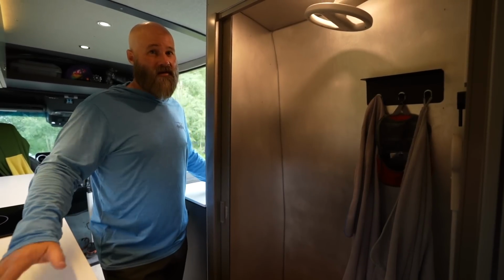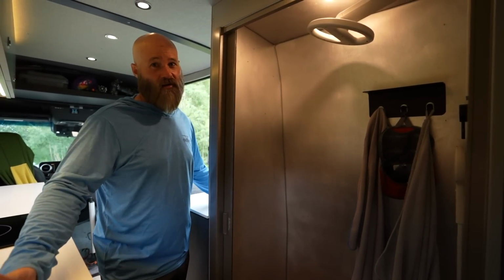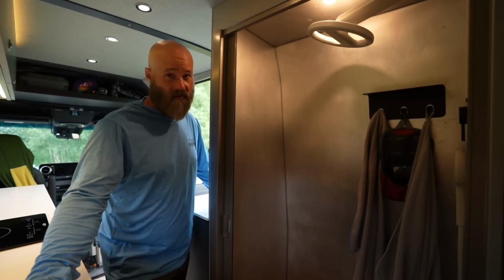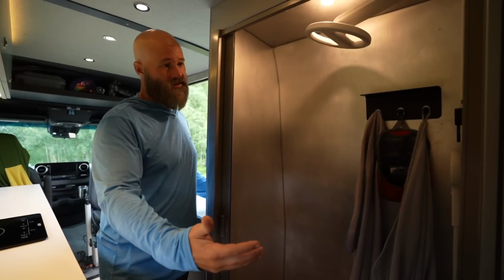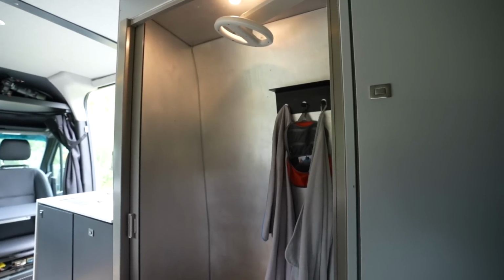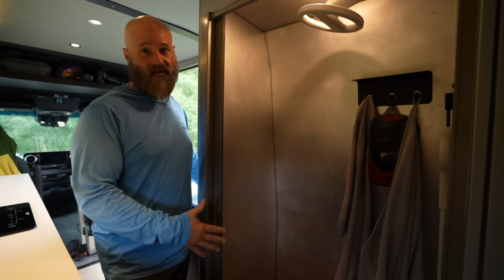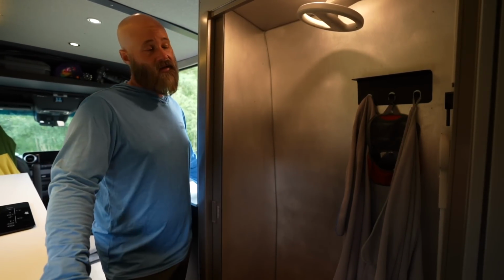One of the key design features of the van was a usable shower. A shower that was big enough that I could shower in twice a week, and I shower in it twice a week. It is 37 inches wide by 24 inches deep. It is a solid piece of aluminum. We have a teak floor, so you're standing off of the bottom of your shower. There's enough space in this shower for me to shower with the composting toilet where it is currently.